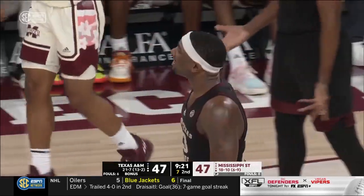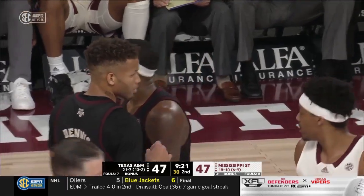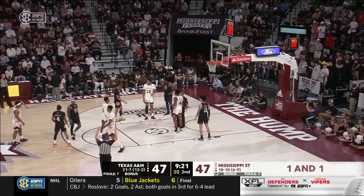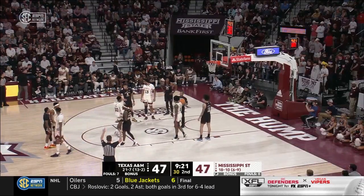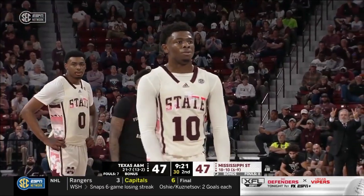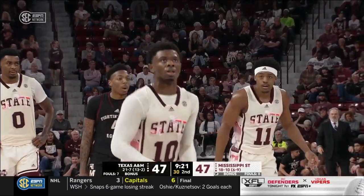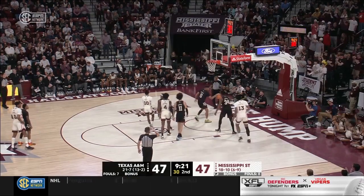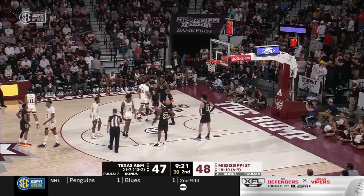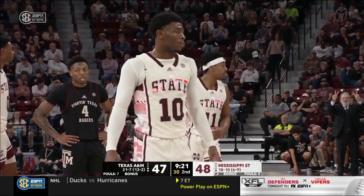Reach in — that is on Boots Radford. Mississippi State now in a one-and-one situation. We're going to see a lot of free throws in the last 9:21, and every one is going to be critical for Mississippi State. Without having the ability to space things out and knock down outside shots, you've got to make your free throws. The season advantage overwhelmingly favors Texas A&M — they shoot 76% from the line, Mississippi State 64%.